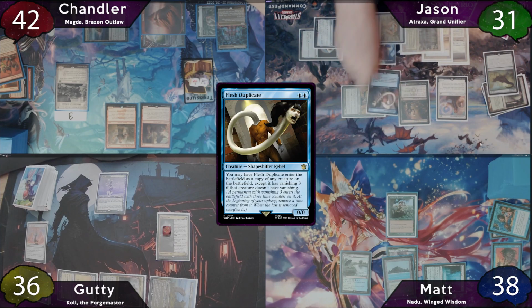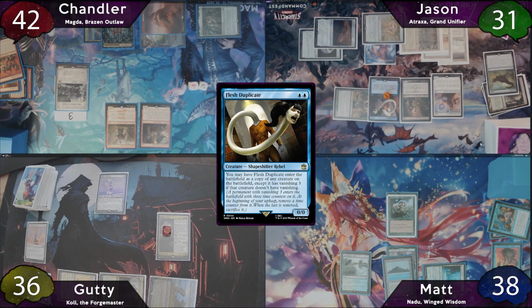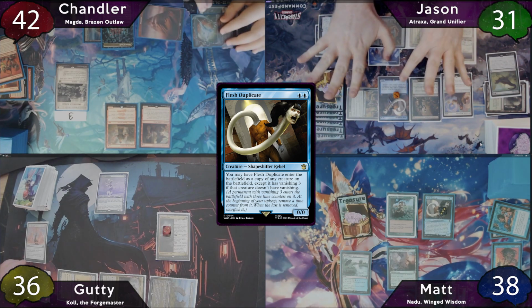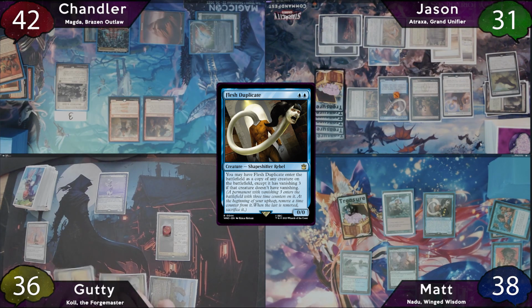This finds Flesh Duplicate to the battlefield, and he makes his own Dockside. ETB trigger will go on the stack, and Chandler decides to sacrifice his 7 treasures in response. This floats 7 red, and then Jason will get 6 treasures. He'll then pass the turn to Matt, who casts his own Flesh Duplicate. No responses to the cast or ETB, so Matt makes 15 treasures. And then the turn is passed to Gutty.